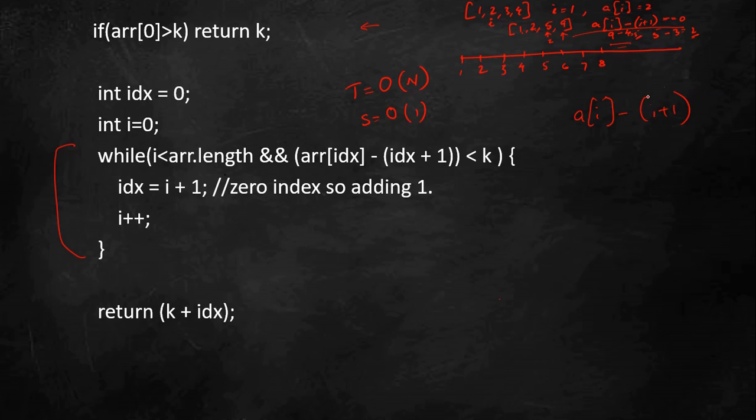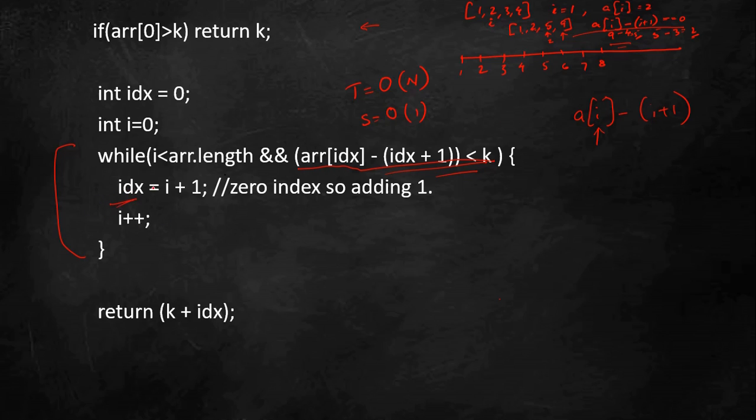If it is greater than 0, then there is some missing number. And if there are missing numbers, we just need to make sure that the number of missing numbers is less than k. So that's the condition that we are checking here, and we are looping over the array until that condition is met. As long as that condition is met, we just need to track the latest value of the index I, right? So that's what we are doing here.